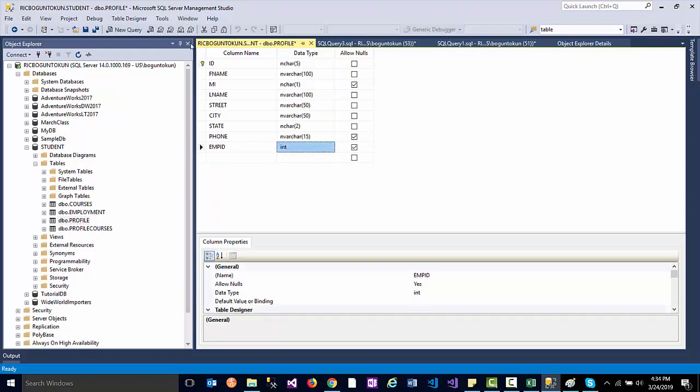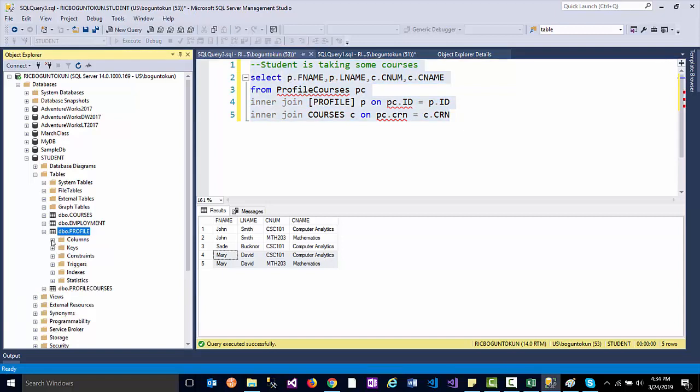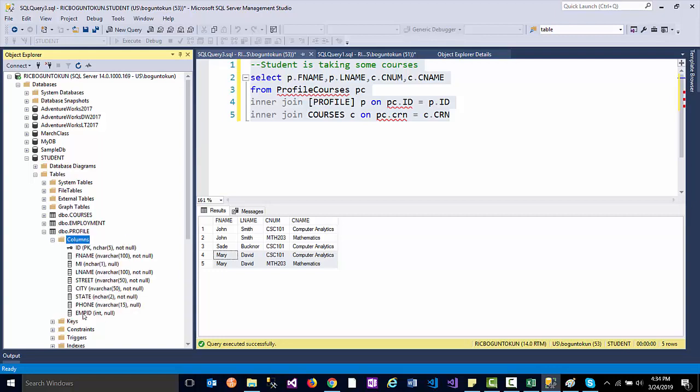Let's save and close it. If you now look at your profile, click the plus sign and come to columns. Columns is what you just changed. If you open it up, you see that the emp ID is now in there.